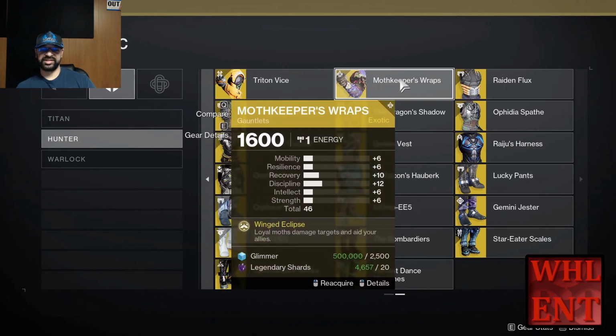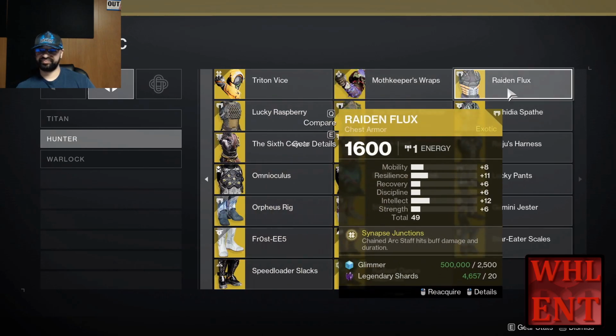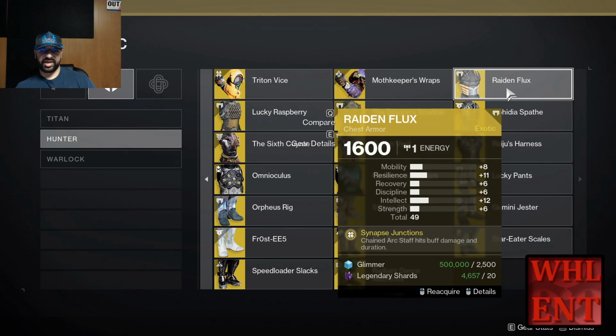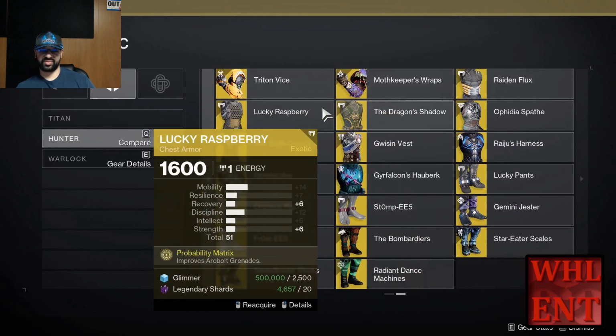Mothkeeper's Wraps. This could easily be one that could go for any subclass, and I would really, really like to be able to run this on a Warlock, on a buddy build. So this is one that could be. We don't know, but this could very easily be one of the exotics that are in there. This is a very neutral one. Raiden Flex, not going to be in there, or at least very unlikely for it to be in there. That is a very super specific one.